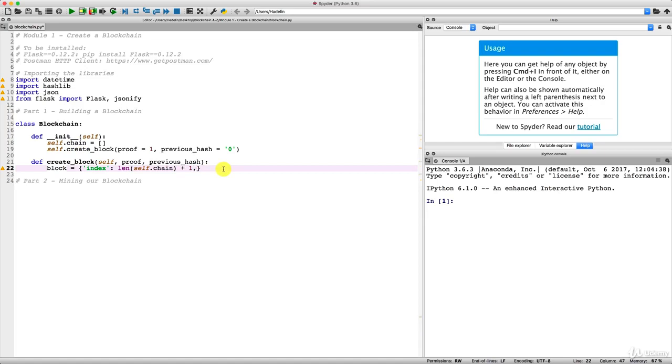Perfect. Now, next key. So the next key is, as we said, the timestamp. The timestamp, that is the exact time when the block is mined. And to get this time, well, we will use, of course, our datetime library that will give us exactly the year, the month, the day, the hour, the minute, and the second when the block is mined.